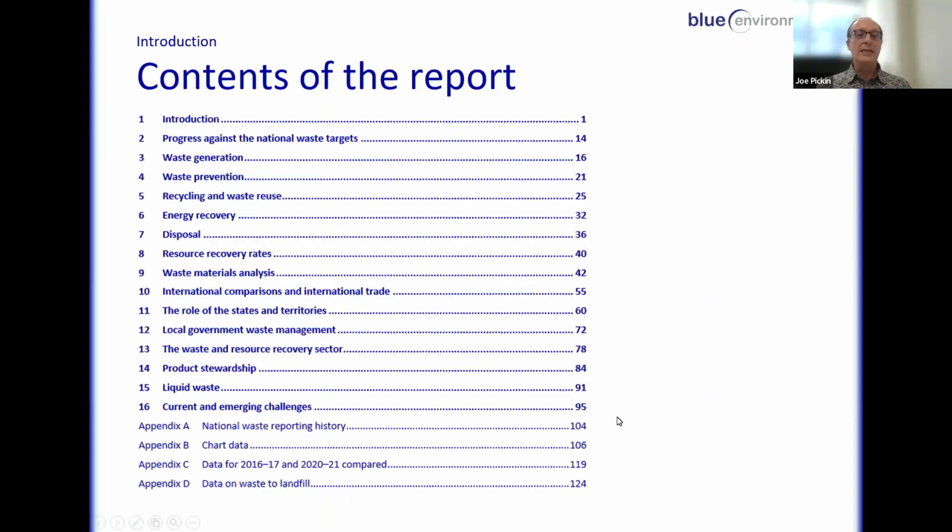Okay, so here's the table of contents of the report, 16 chapters, and the highlighted ones encompass what I referred to before as, what did I call it? Well, the main data set, from which we report, for example, progress against the national waste target. There's other additional information, such as local government waste management data, which we report, but is not included in the data set for assessment. That's got mainly from landfills and recovery facilities reporting quantities in tons. So that's going to be the main focus of what I'm talking about, those highlighted bits.